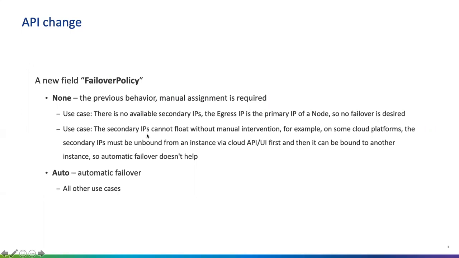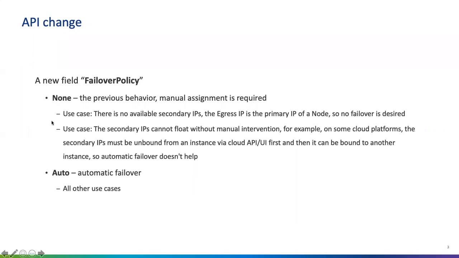Another use case I can think of is that on some cloud platforms, the secondary IPs must be unbound from an interface, via the cloud API or UI, before they can be bound to another instance. So even if we do failover in Antrea, it doesn't work in this case. I think in this case, users have to have their own mechanism to detect the health of nodes and bind and unbind the secondary IPs to VMs out of Antrea's control.